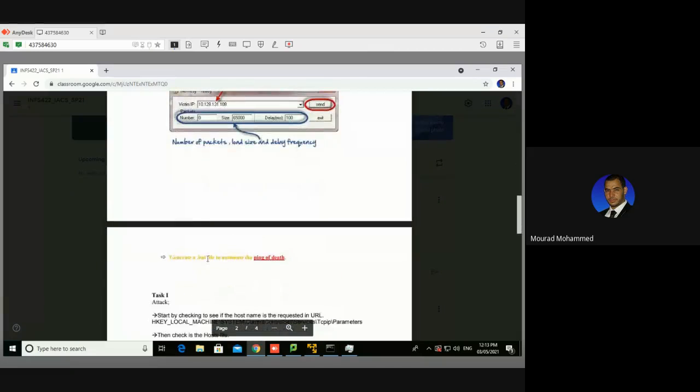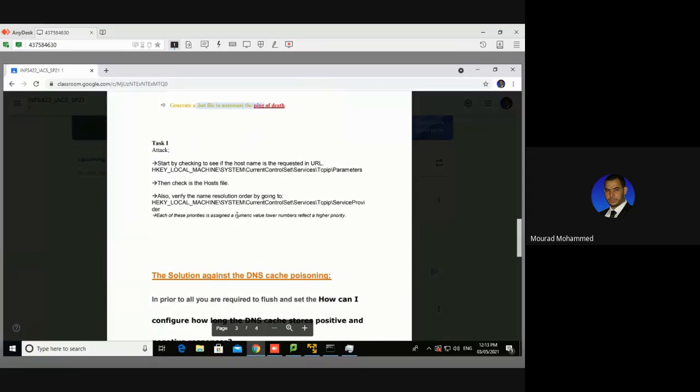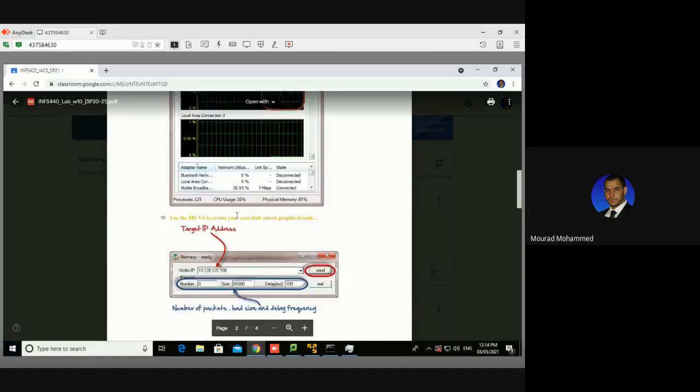We'll create a file to automate this DOS attack, and later on we will deal with the registry, to see some modifications brought to the registry due to an attack or due to a malware. So we explore that step by step.